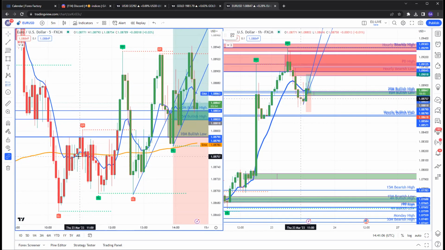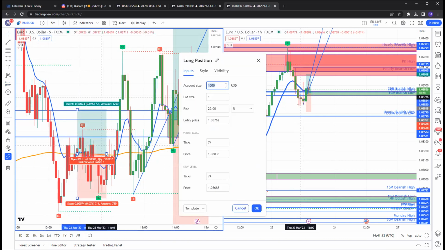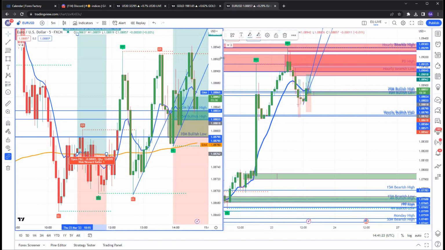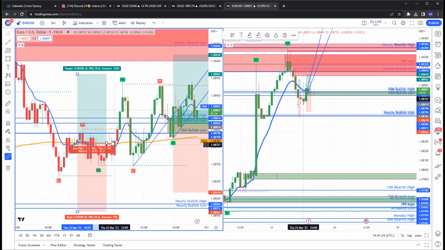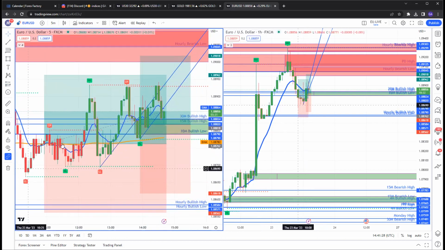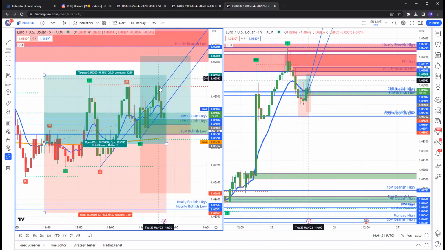Even though the trend right now, just ignore the trend, the red color, right? I'm just showing the original strategy as it was before. So you enter your buy there, 20 pips stop loss, 20 pip take profit. Is that 20 pips? What is this? EU? I think that's 20 pips. Yeah, that's 20 pips. You let that trade run, right? At the height of this candle, you would have been up maybe 18 pips. So that was the original strategy. That is how we catch reversals.